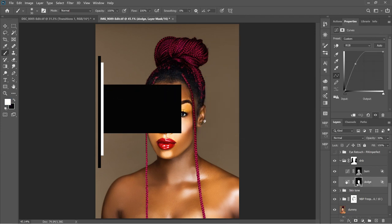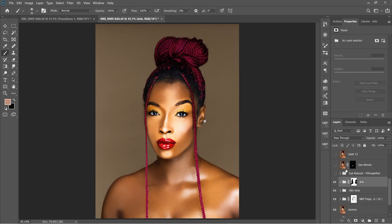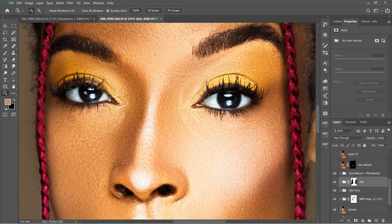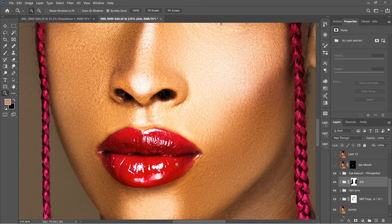I do the same thing with the dodge, then adjust the opacity the way I like it. Then the iris touch — it's very minimal, you'd probably have to zoom in to see it. I was thinking of adding some colors but that was too stressful and I like it this way. Then after this I went to the lips — the lips looked kind of good but lipstick was popping up and I didn't like that.